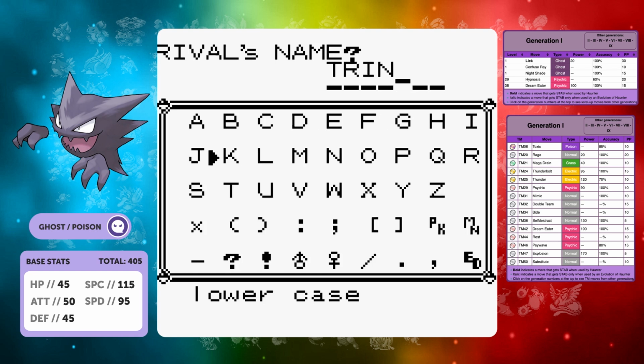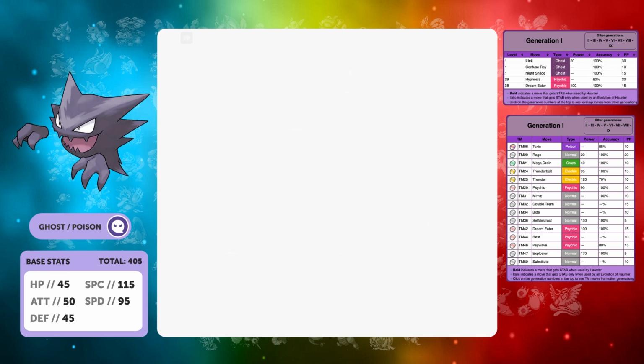And yeah, it's gonna be a fun run, I think. Trinket Major is gonna be our rival for today.